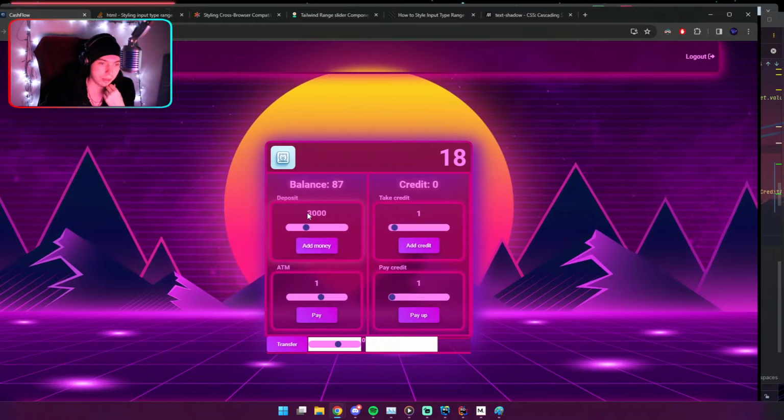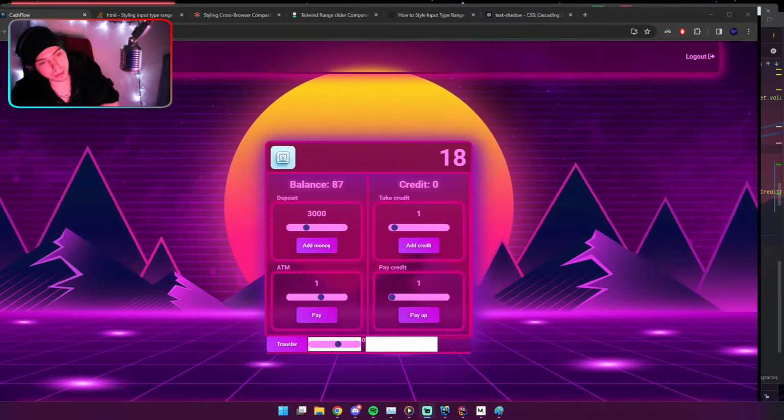So whenever we want to deposit, we need to move our mouse over this little card. So maybe we should do the same with the whole balance and credit, so we would end up having those two big cards. Yeah, maybe we can do that. The question is if we should.